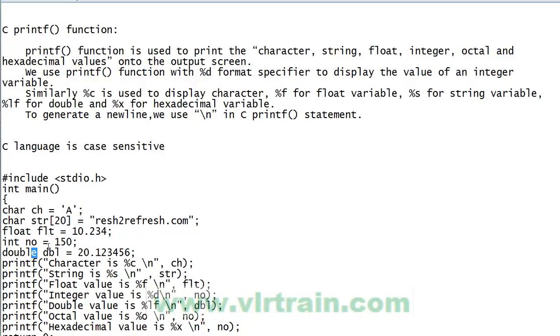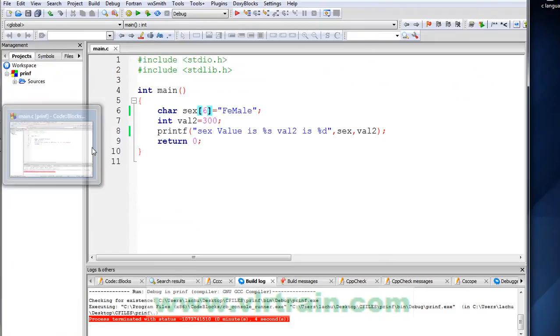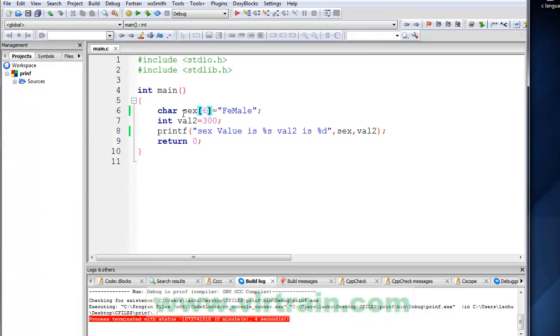So what is the use of double? In the program we observed that if you mention char only, with nothing along with it, char holds only one value.